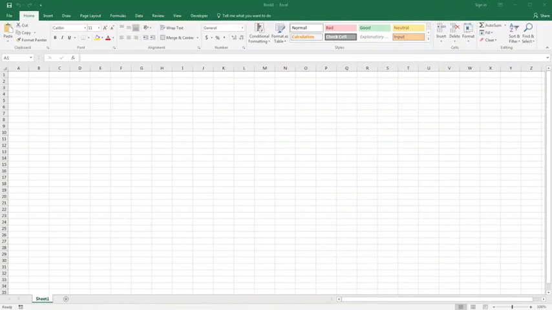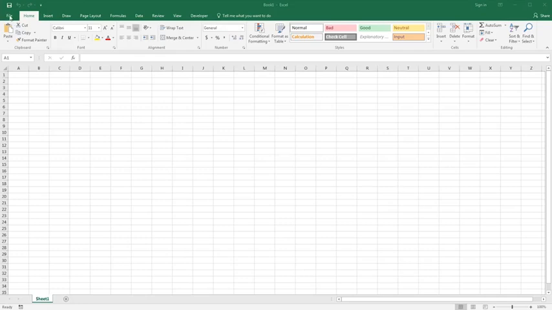Excel options are an important aspect of the program as they allow us to have some control over how the program operates. In this video, we're going to look at how we can locate them and a few of the general ones you may find useful up front. Some of the more specialized options we will revisit as they become more relevant in later topics. So let's start by finding the options.